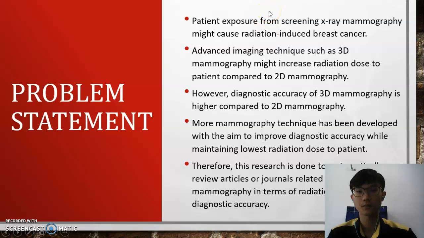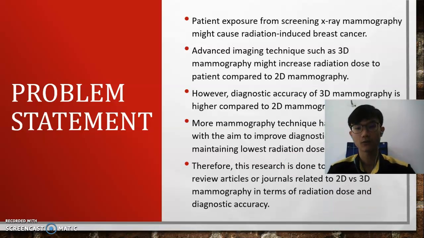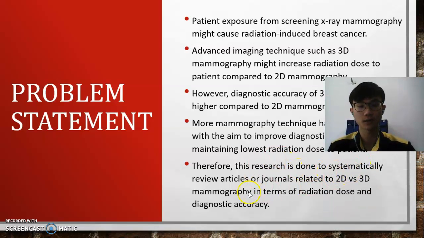As I have said earlier, patient exposure from screening X-ray mammography might cause radiation-induced breast cancer. Advanced imaging techniques such as 3D mammography might increase radiation dose to the patient compared to 2D mammography despite its greater diagnostic accuracy. More mammography techniques have been developed nowadays with the aim to improve diagnostic accuracy while maintaining the lowest radiation dose to the patient. Therefore, this research is done to systematically review all articles or journals related to 2D versus 3D mammography in terms of radiation dose and diagnostic accuracy.